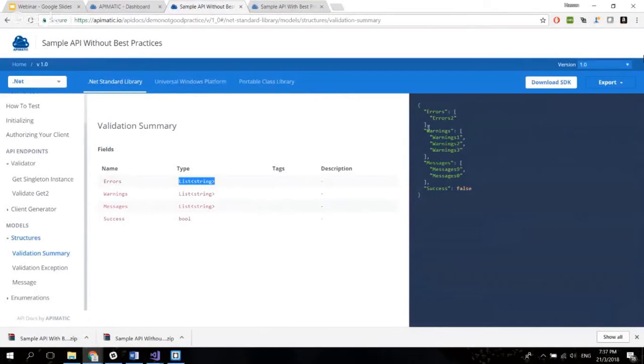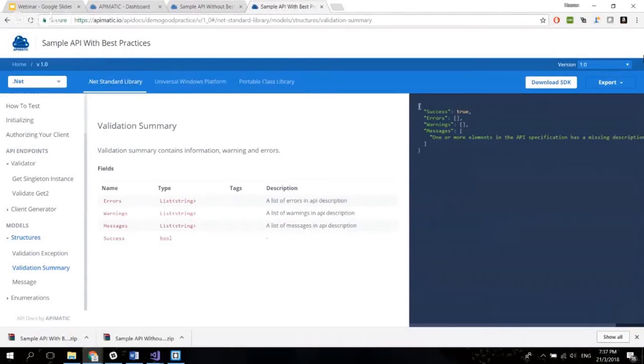Also, on our console over here, you will see that we have a sample of this model, but it has been filled with placeholder values that we generate on our own, since no example was given. But if you gave an example, the console will also show the example, which depicts this model in a much better way.